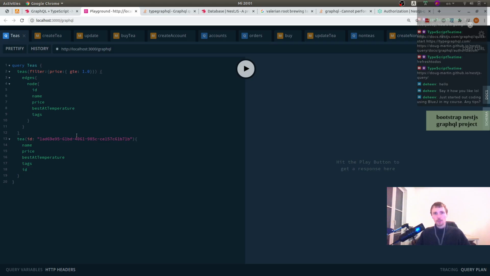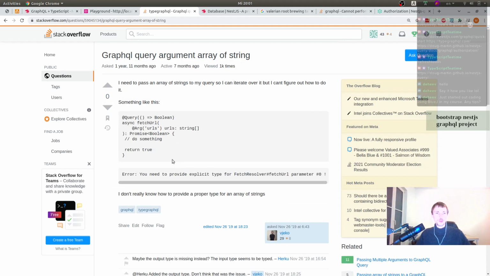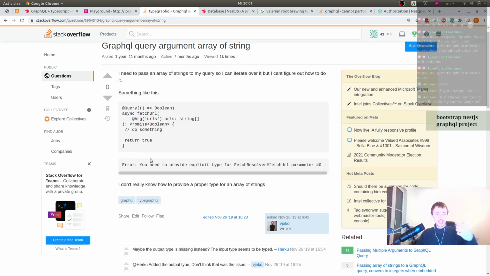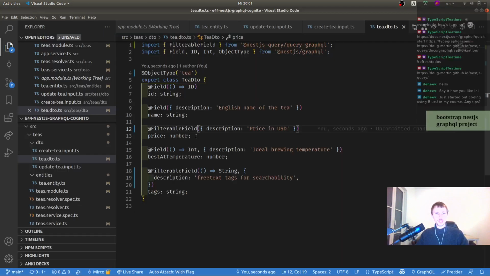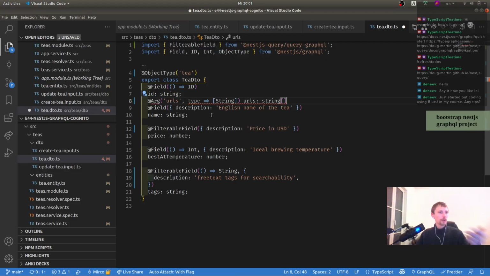And don't be afraid to ask questions, both to other people. Stack Overflow is your friend. But when you look at Stack Overflow, try to understand why it's working. Even if you copy the answer, for example, this one, just copy paste here, look at whether it works. Okay, it works. If it works, go back and try to understand why it works. What are we doing here that makes it work? So that you always keep learning and building on top of the stuff that you have.